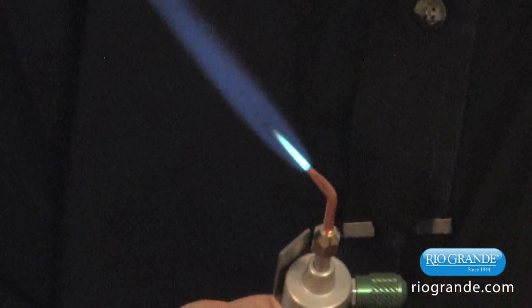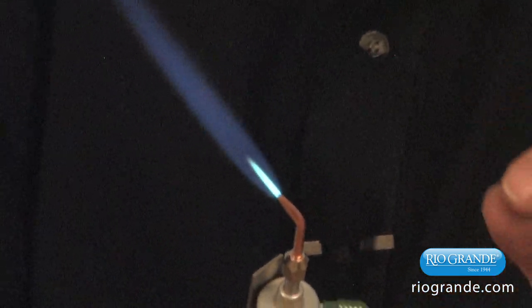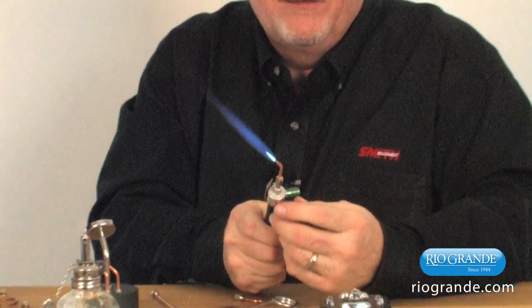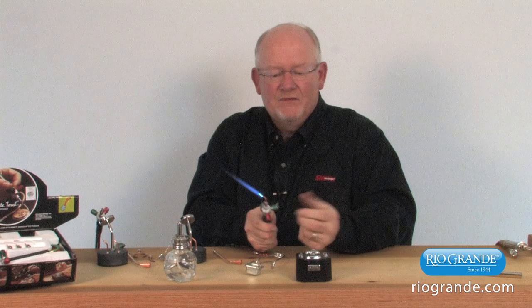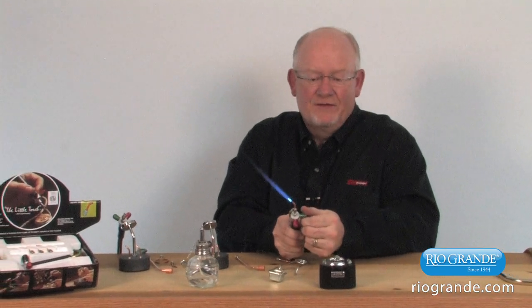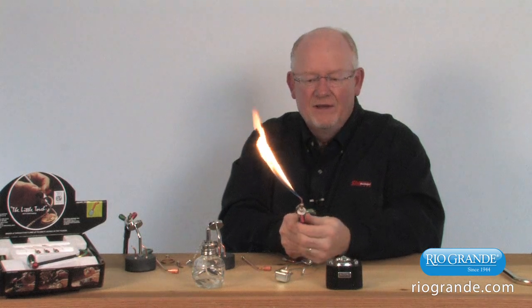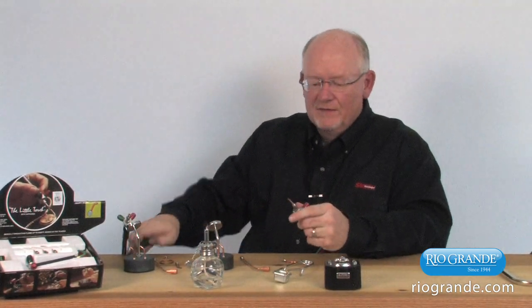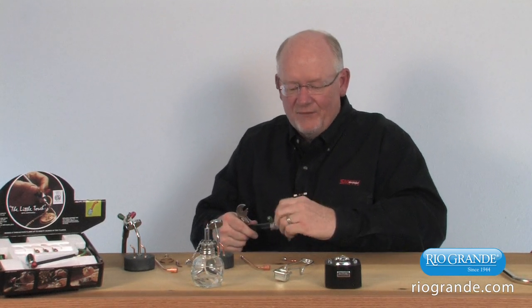or some people would call it a reducing flame. So that shows you there's quite a difference in the size of the flames from a number 3 to a number 7. So this will do quite a great deal of work and provide a fair amount of heat. Again, to shut this off, we simply shut off the oxygen flame, just extinguish the oxygen flame, and then shut off the oxygen.